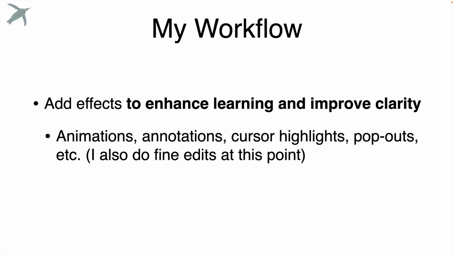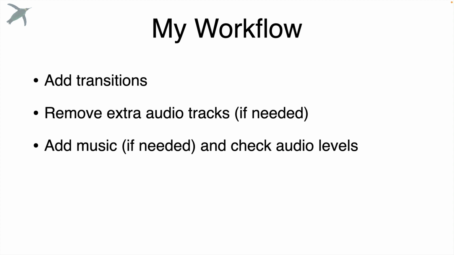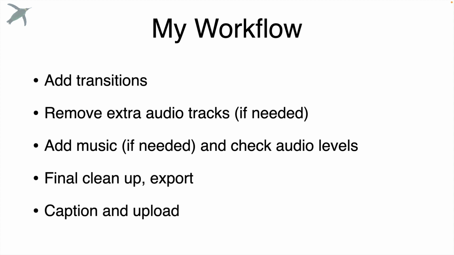Then I will add effects to enhance learning and improve clarity. So all the animations and annotations, all the text, and I will also do fine edits at that point. I will alter clip speed if needed. And then I add transitions and I will remove extra audio tracks at the end and add music if needed and check all my audio levels. Then I have my final cleanup and export, and then I will caption and upload. So let's see what all that looks like.